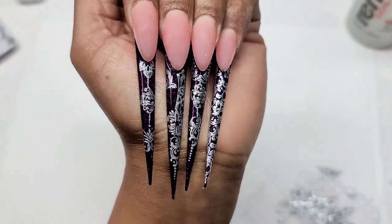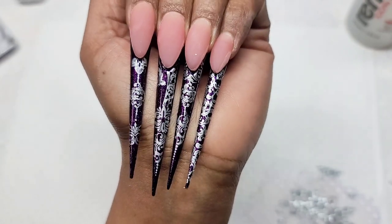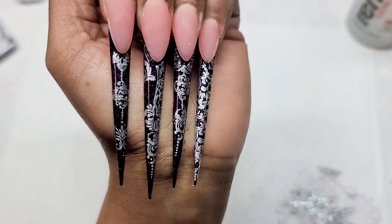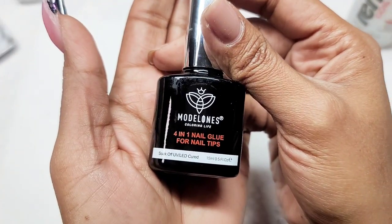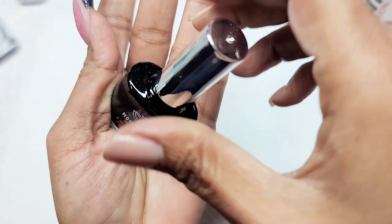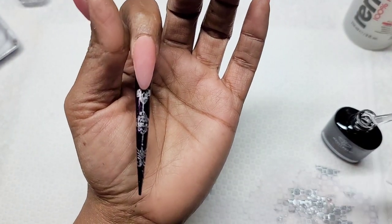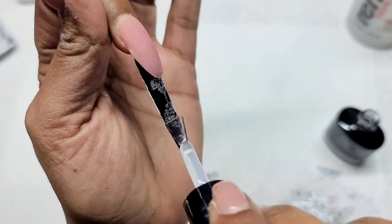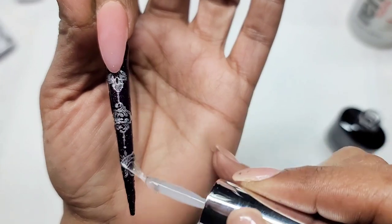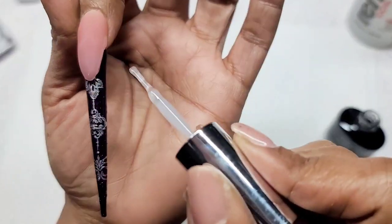So this is what the nails are looking like so far, and I am loving this look, besties. The next thing I'm going to do is use that 4-in-1 glue that they sent me, which is very thick. That's why I said it's perfect for the Gel-X method. It's a very, very thick gel, and that's why it's actually perfect for the Gel-X method.